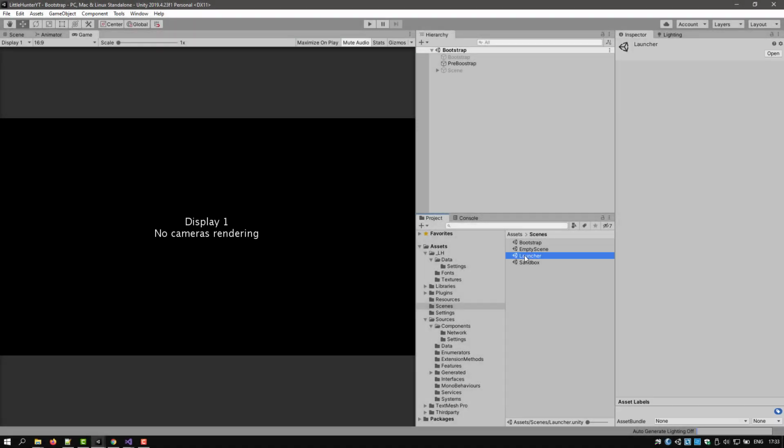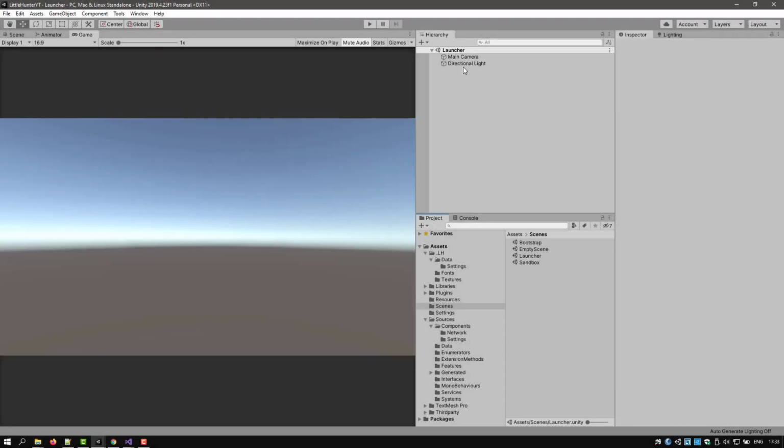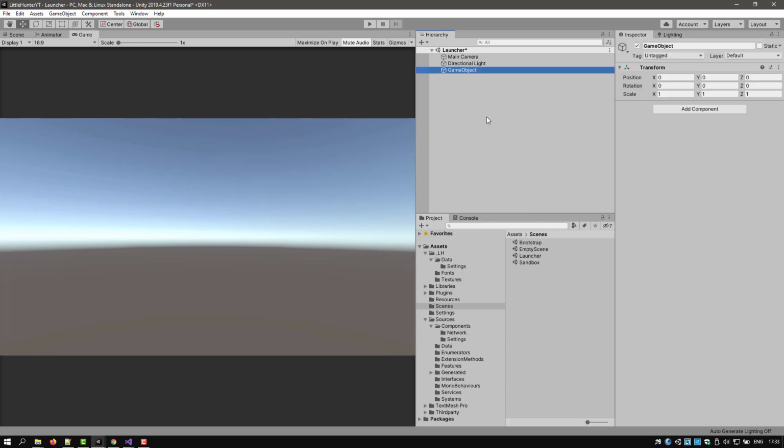Okay, so let's open the launcher scene, and here we also need to structure this hierarchy a little bit. So let's create an empty game object, call it scene. Let's create another game object and call it systems.